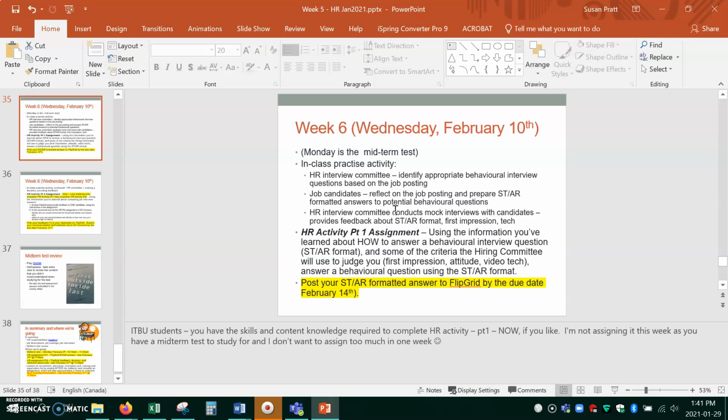And then they'll practice answering a standard interview question, so something about organization skills, time management, whatever, based on the job description. And another group, so we'll split into groups, will give feedback on their answers.